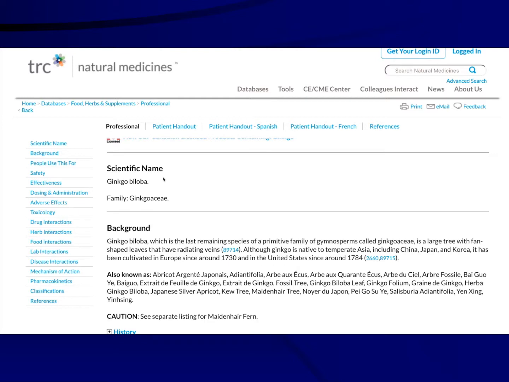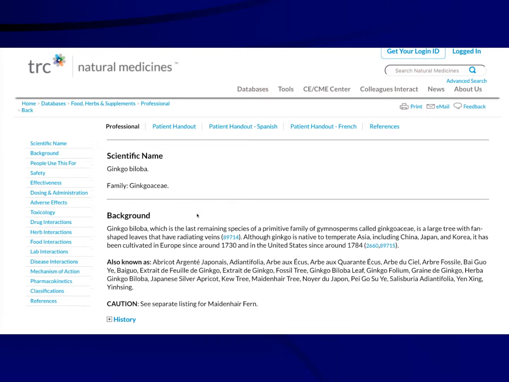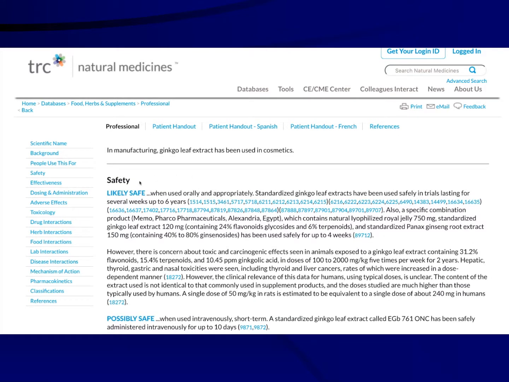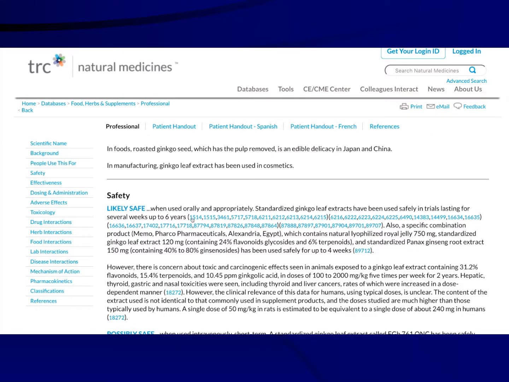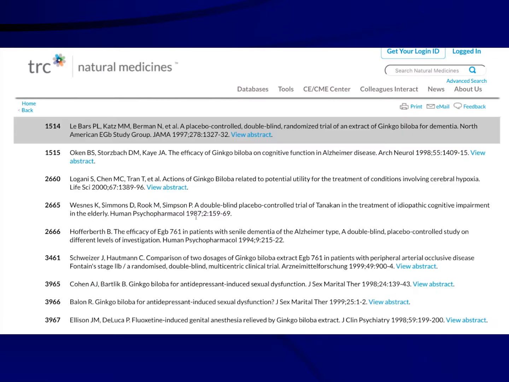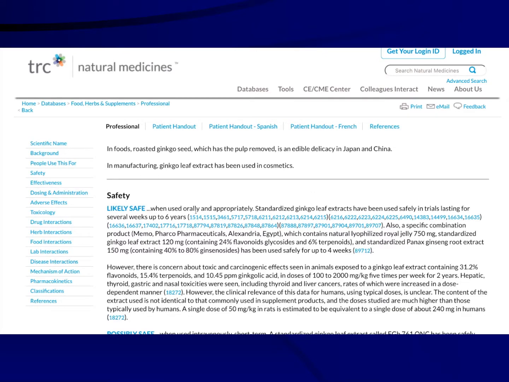You see the scientific name, the family, the background, potential indications, safety, and you'll notice throughout this document it's highly referenced. You can click on any of these reference numbers and you will get the citation. So for example, I clicked on 1514 and it provides me with the primary article that this information was taken from. It does open up a separate window, so I can just click on my tab to send me back to the monograph.